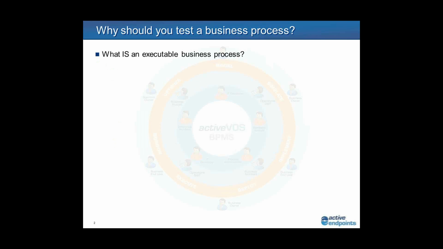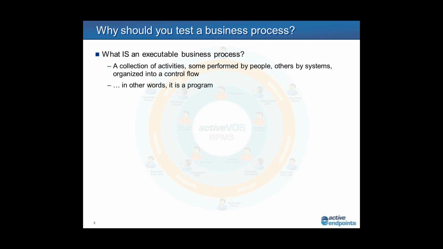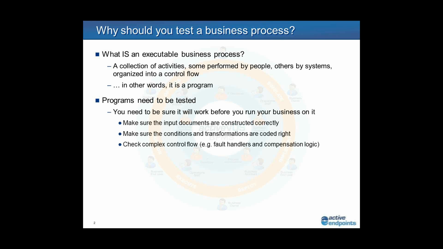So first, why should you test a business process? First of all, what is an executable business process? Well, it's a collection of activities, some of which are performed by people, others by systems, that are organized into a control flow. In other words, it's a program. It runs. It's something that tells the computer what to do. And as such, programs need to be tested, so you can be sure that it'll work before you start betting your business on it.